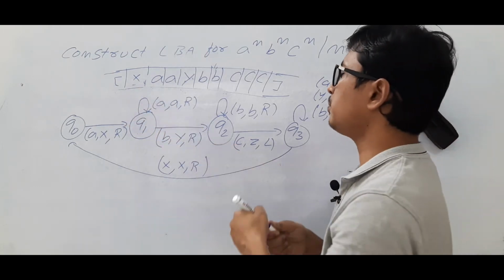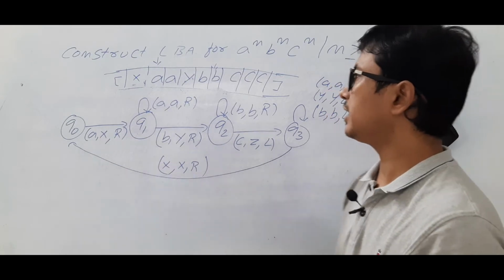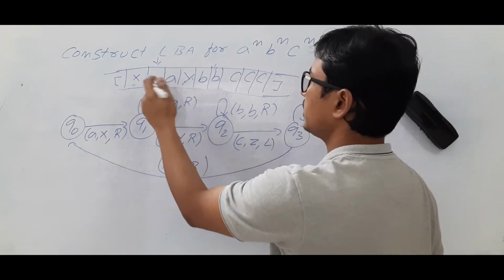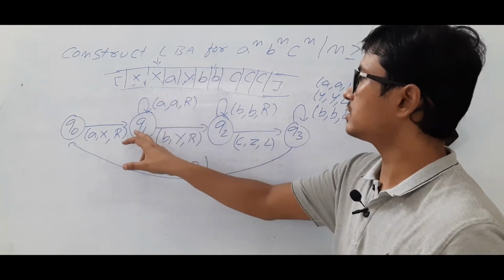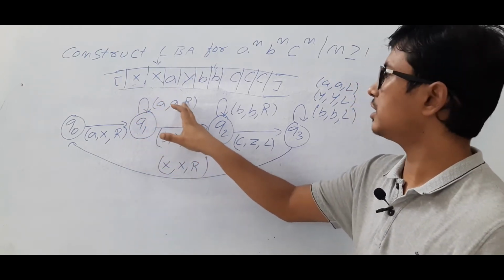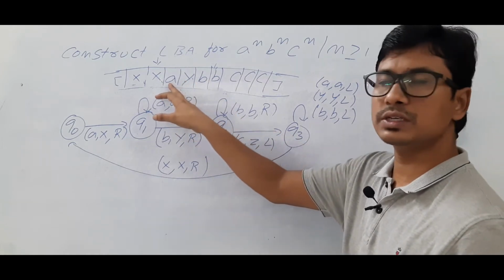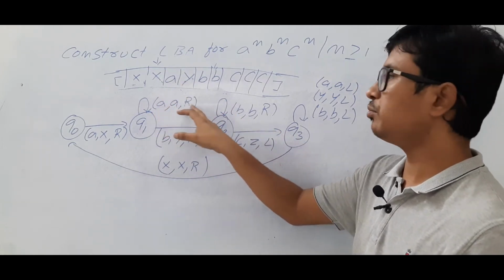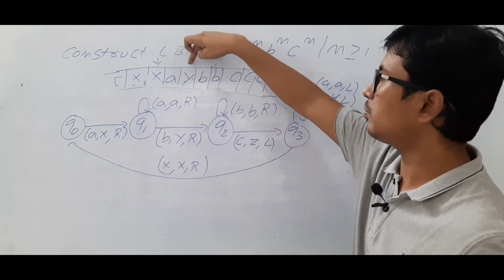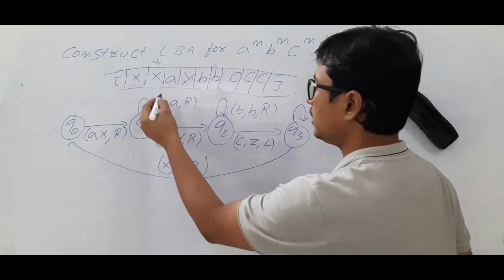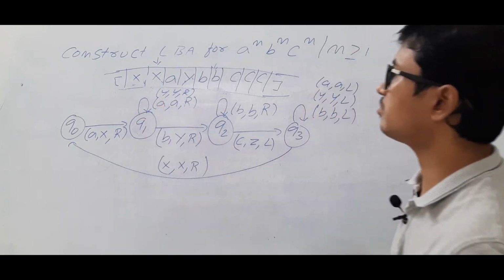Now the tape head is pointing to here. Again you found an X, you keep it as X. You found an A, you modify it as X, move to the right. Any number of A's, you keep as A, move to the right. Now you can see a Y, because the tape head is currently pointing to this Y. If you find a Y, keep it as Y, move to the right, because I am searching for a B.